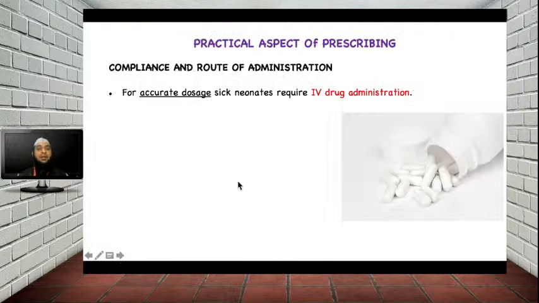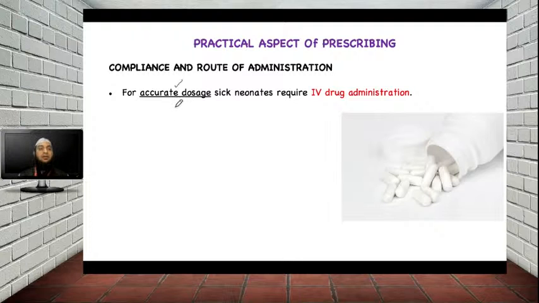Now let's move on to the next part of today's session, that is the practical aspects of prescribing medicine to the child. When you are prescribing medicine to a child or pediatric patient, you must consider both pharmacokinetic and pharmacodynamic changes. You also have to consider the child's physiology, their body weight, and a number of factors. Do remember that if you are giving a medicine to the child which has a very narrow therapeutic index, then you are expected to give an accurate dose, because a slight increase in dose may produce toxicity, and a slight decrease may produce an under-effect, and you don't want that. You want accurate dosing.